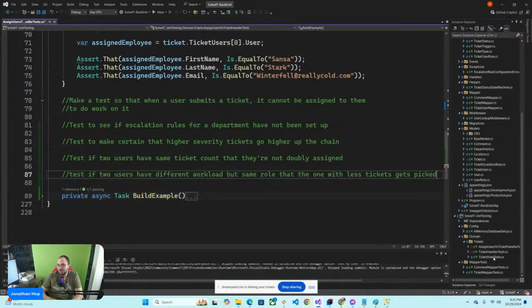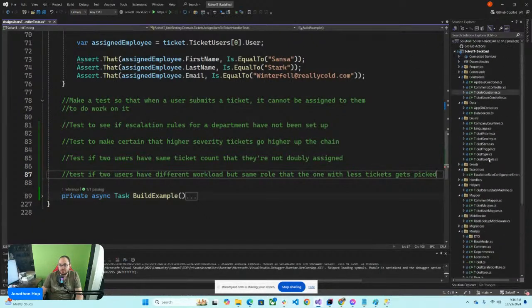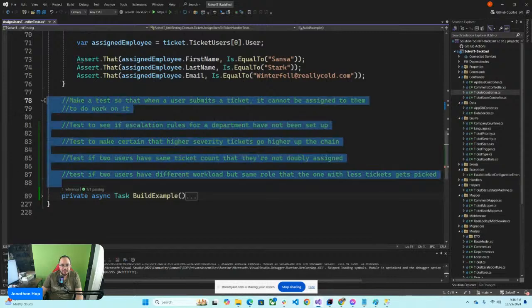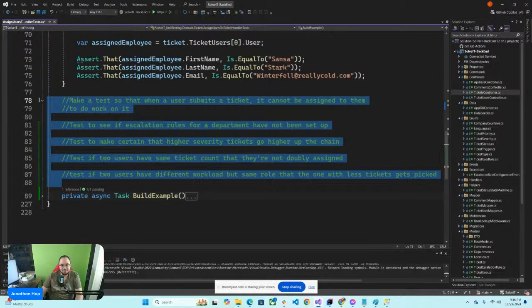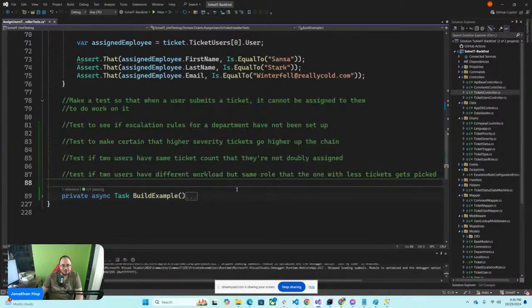Is there anything else that we should do with a ticket after it's been assigned to somebody? We should be able to escalate the ticket then. I need to find out who we should escalate the ticket to. All right. So again, I'm always thinking about what more do I have to do to make sure I check off all my boxes. If I were actually on a job, I would make certain I did every last one of these. In fact, why don't we test one of these out?